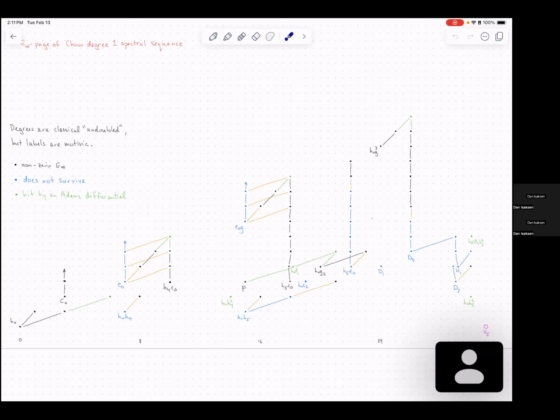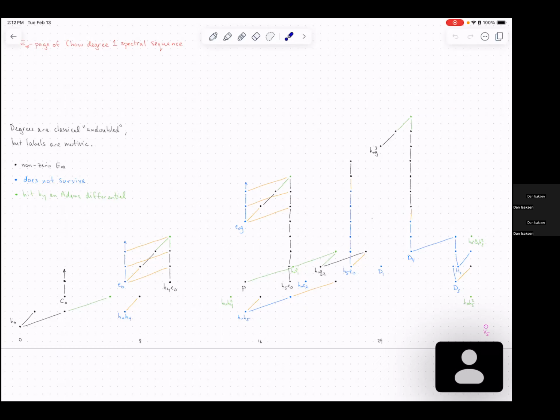I think that's a little bit of an artifact of the fact that I just drew the H0, H1 and H2 extensions, and so there's only so many different ways. In those degrees, actually, that's where all the torsion is. And the thing to remember is that these lines of slope 1/3 are really H3 multiplications, so there's something not quite lining up with TMF.